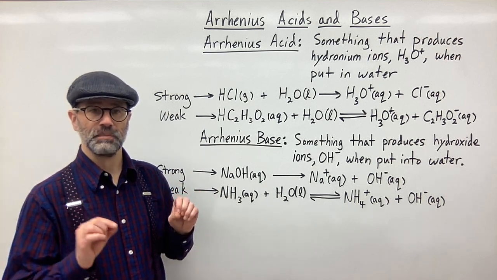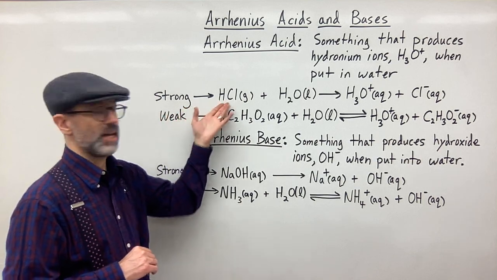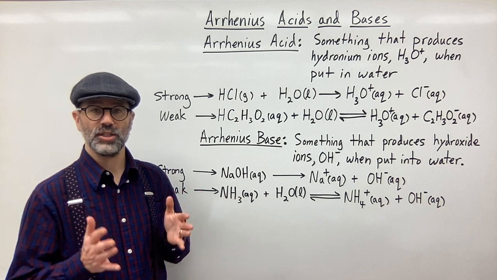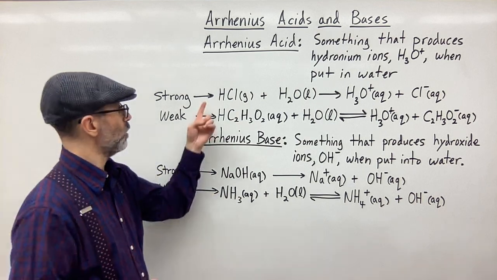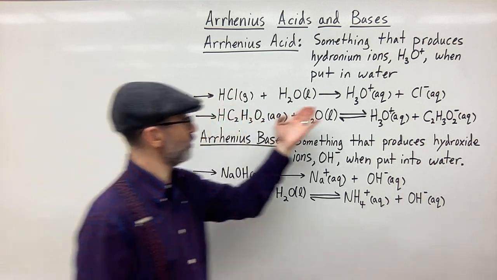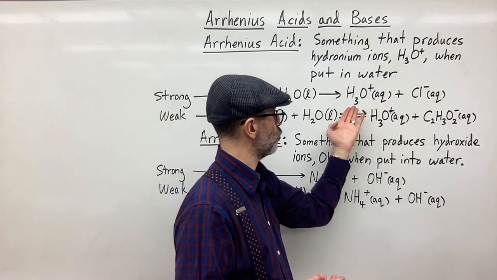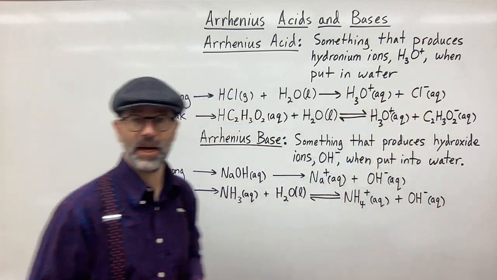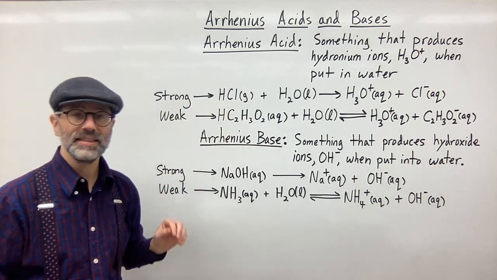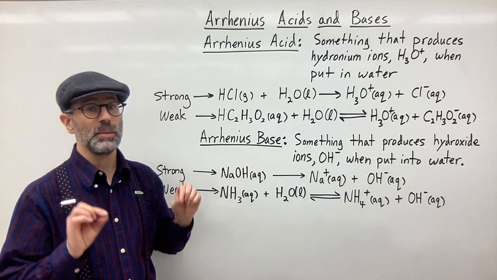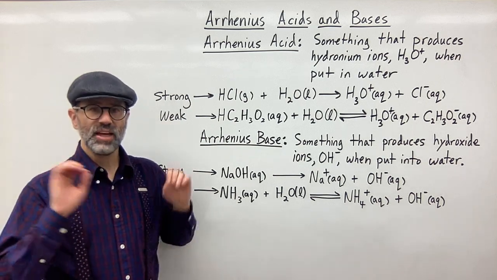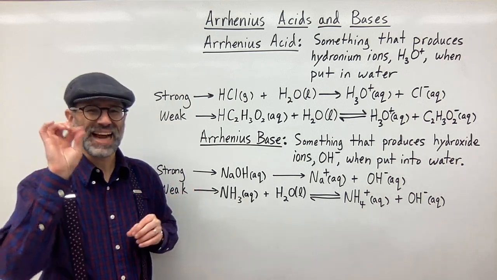So that's the distinction. When we say that HCl is a strong acid, what we really mean is that almost all of it ionizes in water. So very little of this form is going to be in the water, and it's mostly going to be in this form here, hydronium and the chloride ion. Is there going to be a little bit of this in solution? Yes. It's not going to be 100%, but it's going to be pretty darn close. Okay. Weak acids, they ionize only a tiny fraction.